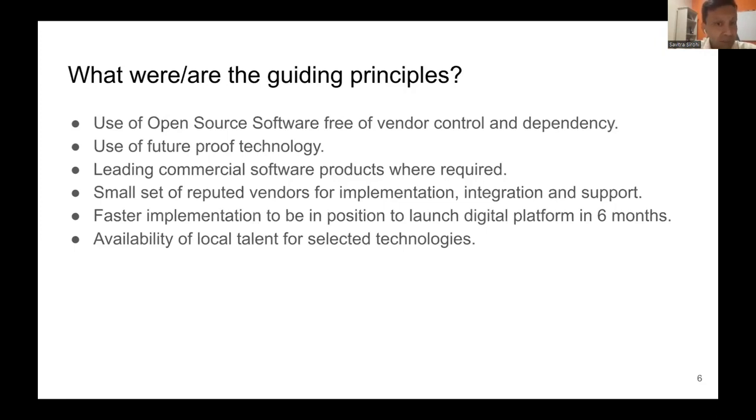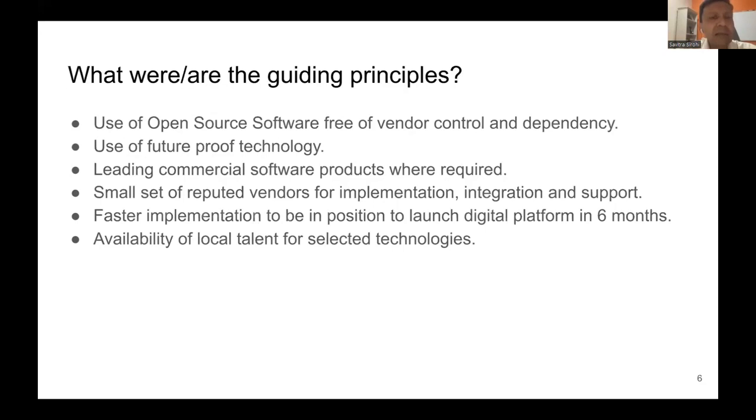Then we also knew we had to implement fast, because we thought we'd be launching our programs very quickly. We didn't have much time, right? And also some other factors were in our mind. If we implement a technology longer term, we should have local talent within the country, within the city. We should be able to make changes to the software. Many factors were in mind, but I think some of these were the most important.